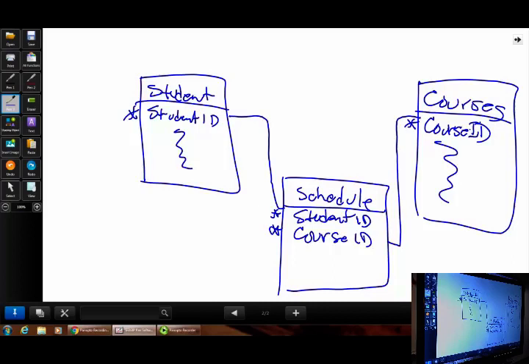But if you take this course and two other courses, then you're attached to multiple courses, right? So how do I get that without duplicating, storing your name and your major and your GPA in 100 different places? The way I do that is I take your student ID number and I relate it to the student ID number in the schedule.